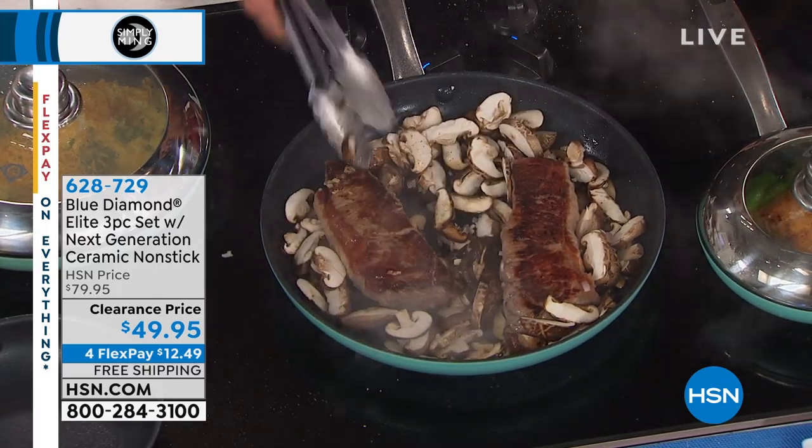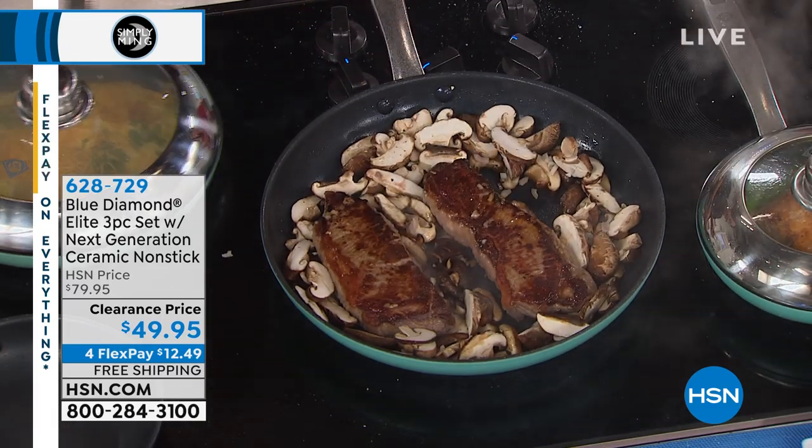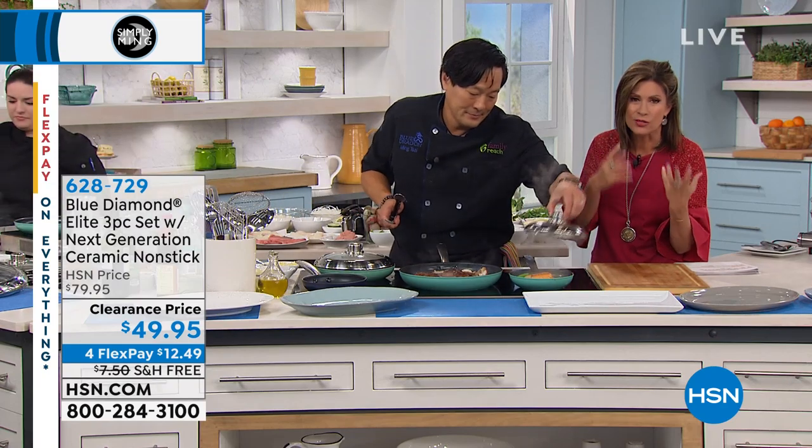And this is what's different about your pans than traditional nonstick, because a lot of traditional nonstick in the past, you couldn't get high heat on it because it would degrade. It would release certain toxins.